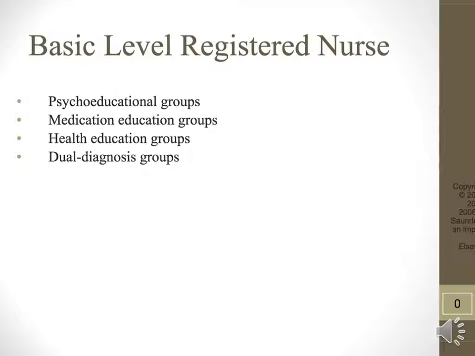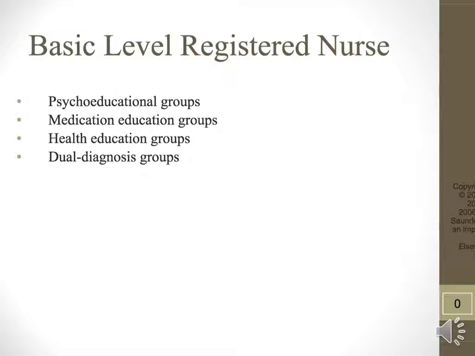On health education groups, this is another thing that the basic level nurse is going to be helping with, and this is actually, again, looking at the medical condition and talking about some of the topics, because a lot of times they still have comorbidities. Not only do they have the psychological issue, but they have these other things going on too. So they have to have that extra information.